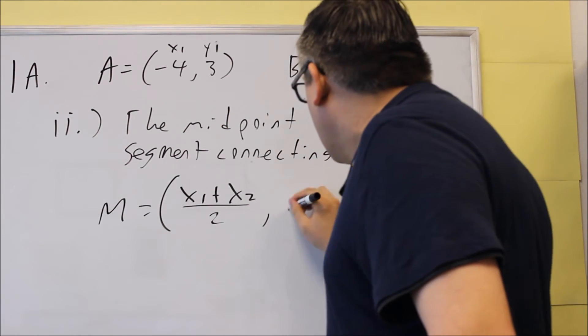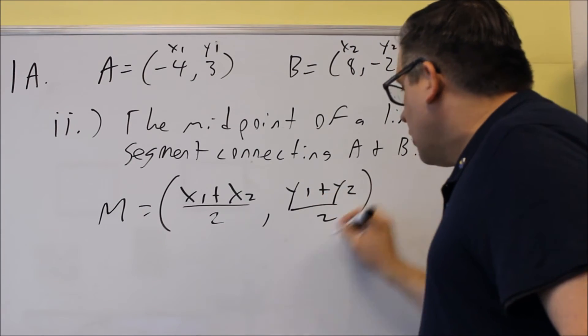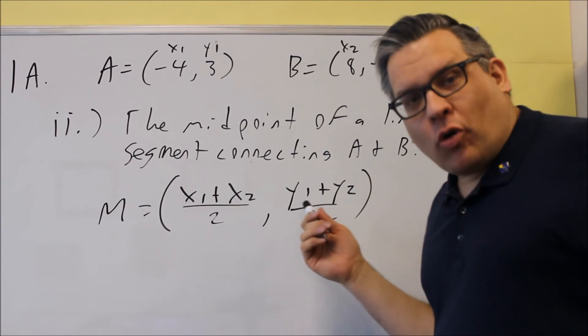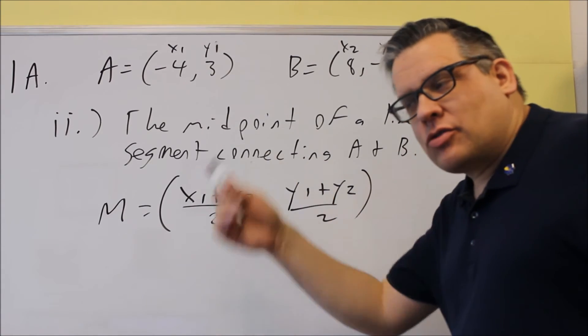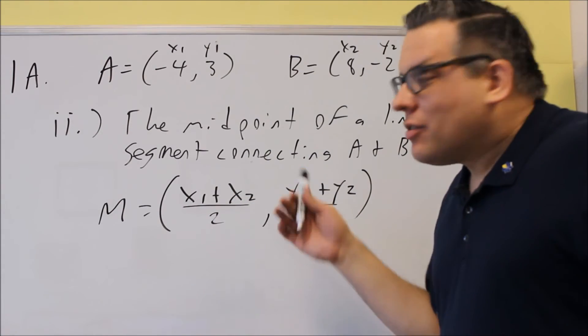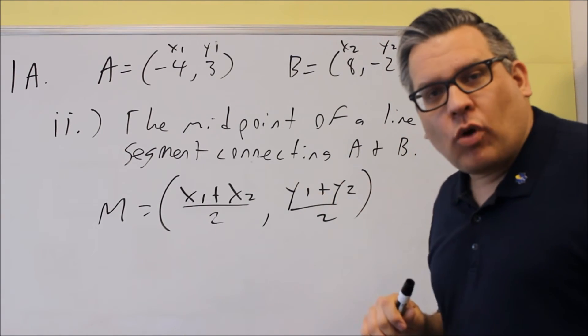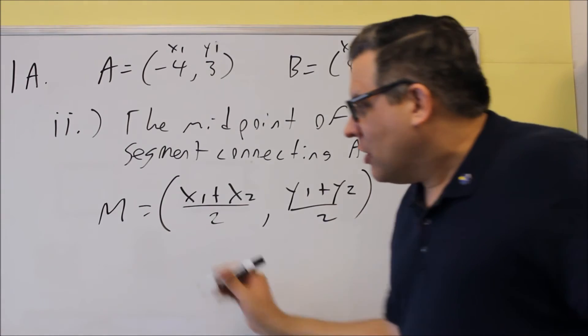And then we need the other section of it as well here. So we also need, it's a coordinate, so you need to make sure you have both these coordinates given here. You need to have both of these as your answer because you're actually finding the coordinate that's halfway between A and B. Average of the x values, average of the y values - another formula you have to know.